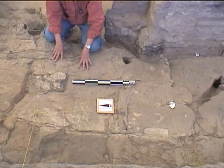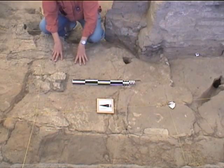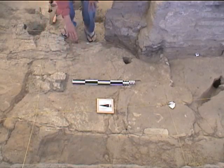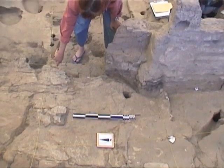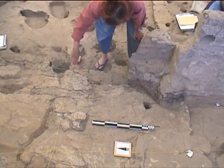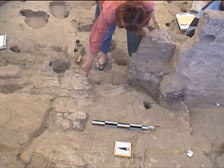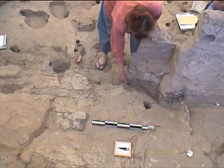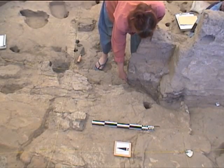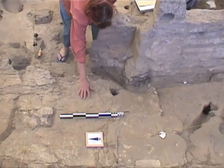We are looking at the white floor in the central area, which is the clean area. At the time when the very south corner of the space had a dirty area. Now this white floor goes all the way to the screen wall, and we can see the end of the white wall up here right where the screen wall began. We had remains of the screen wall plaster over here, and then it goes all the way down and touches this pillar, feature 156, and then goes around it nicely and around the internal wall.